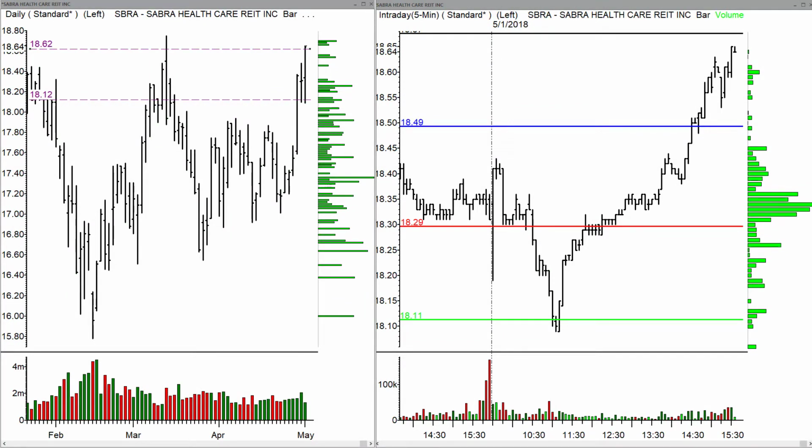First, let's look at what happened with the trade ideas I gave you yesterday for today. I hope you really did take a look at those because we had SBRA Sabra to the upside, and wow, take a look. On the right side is your 5-minute chart. This is your daily. It opened pretty much in line, pulled back a little bit before starting to head higher, failed, and then came down to this beautiful pullback to our support 1 pivot level and has been trading all day for at least 50 cents worth of opportunity in that one.